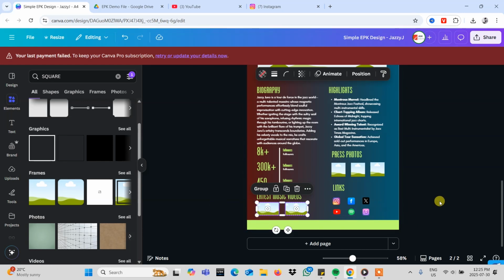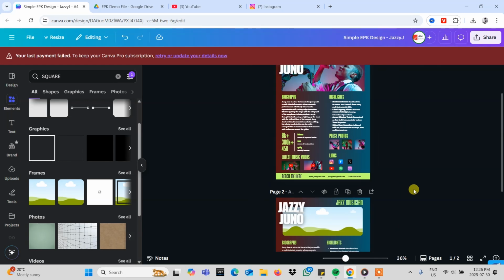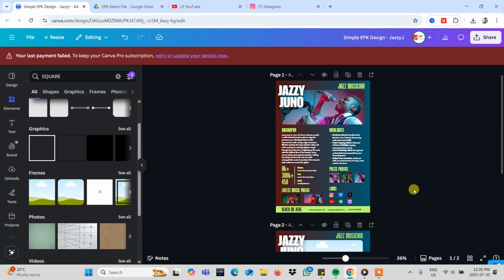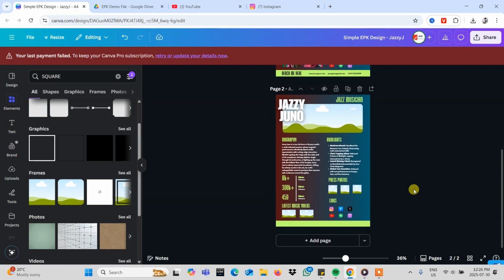Then increase the size here. And then these ones, we just keep them where they are. Are we good? Are we good? I think we're good. We just need to add the text down here.